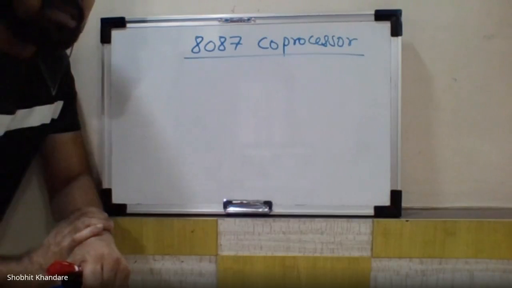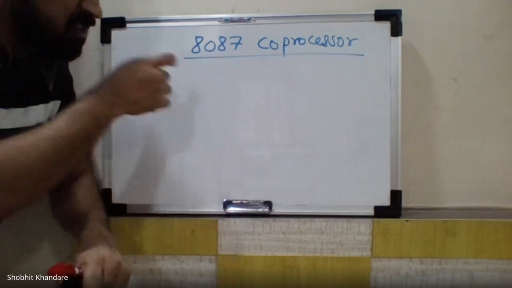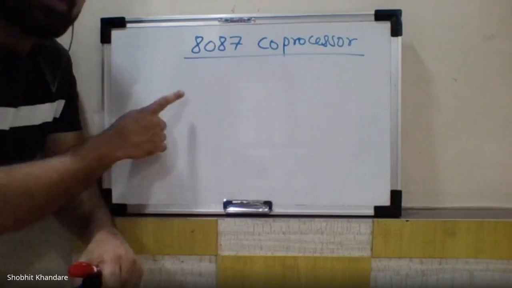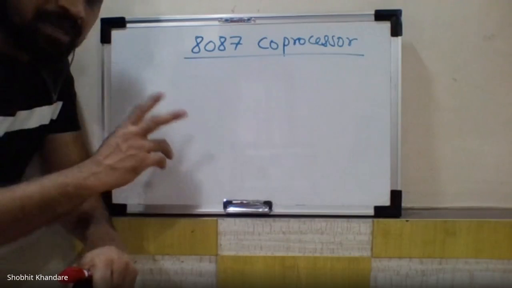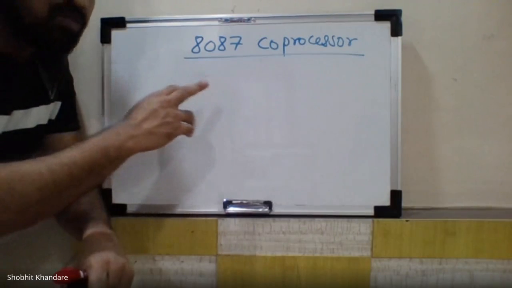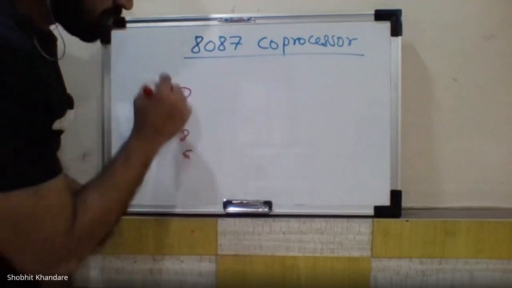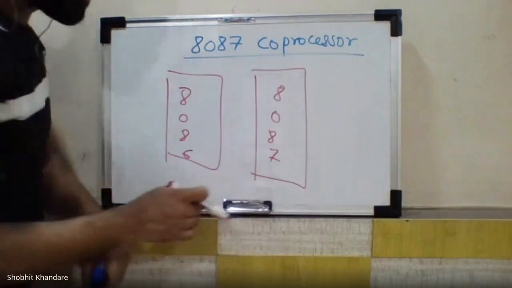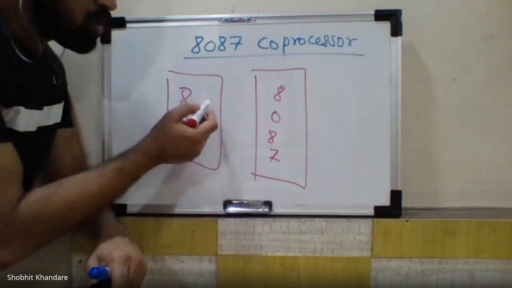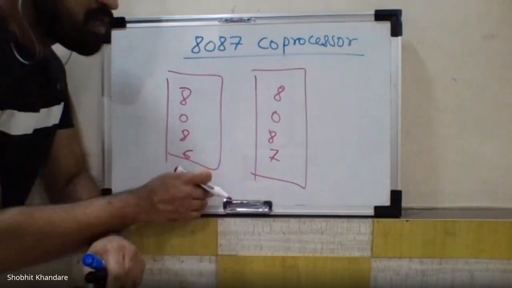Now, in some of the ICs, 8086 will have an on-chip coprocessor 8087. That means in the same chip, you will have this coprocessor also. 8087 is also a 40-pin IC as we see with 8086, and most of the pins of 8086 are compatible. That means whatever connections we are making between the 8086 and 8087, we will study in the interfacing. Whatever names apply to the pins of 8086 are also applicable for the pins of 8087.